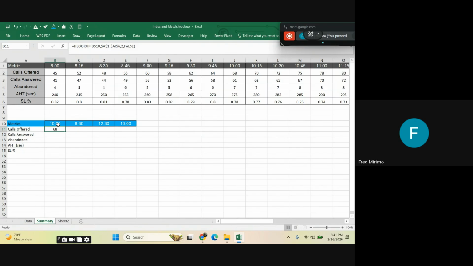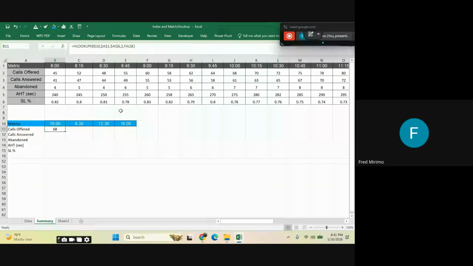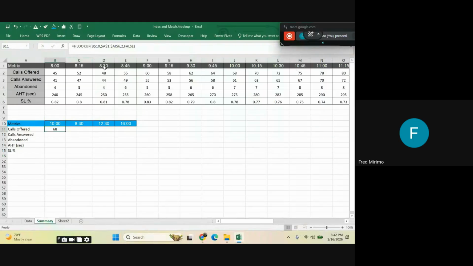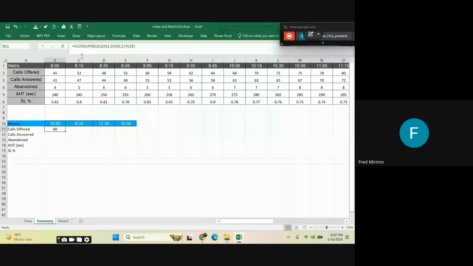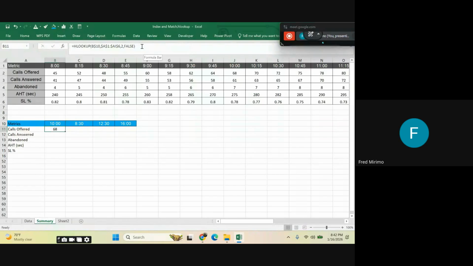And then we have to specify where we are looking. So the table array, simply look at it as the map where your value could be found. After specifying that map or range, you also have to input whether you need an exact match or an approximate match. That's where you put FALSE for an exact match, or 0.